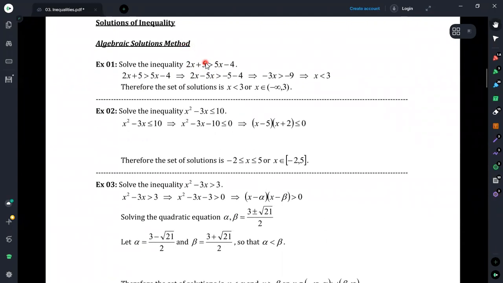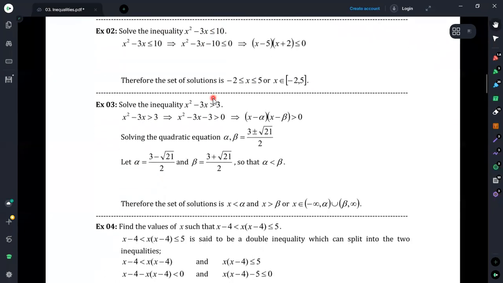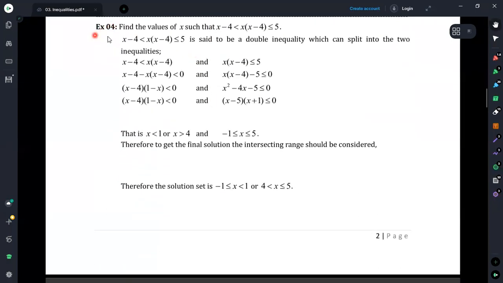In the first three examples, it was either greater than or less than, or else greater than or equal to, or less than or equal to. We saw one of those four signs in each and every inequality that we had. But in this example, there are two inequality signs in a single expression. Therefore, now we have to consider both inequalities. When we find the values of x, they should satisfy both of these inequalities. We call this type of inequality a double inequality.